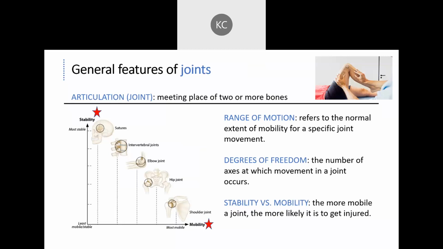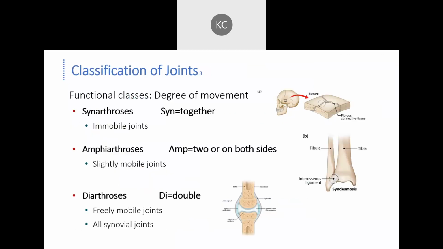So moving on, we're going to look at joints in two ways, all right? We're going to look at them structurally and we're going to look at them functionally. So what we'll look at first is what's called the functional classification of joints, right? So when we look at the functional classification, we're talking about the amount of movement that can be performed at a particular joint, right? So in general, we're saying that the joint can move a lot, the joint can move a little, or the joint does not move at all, right?